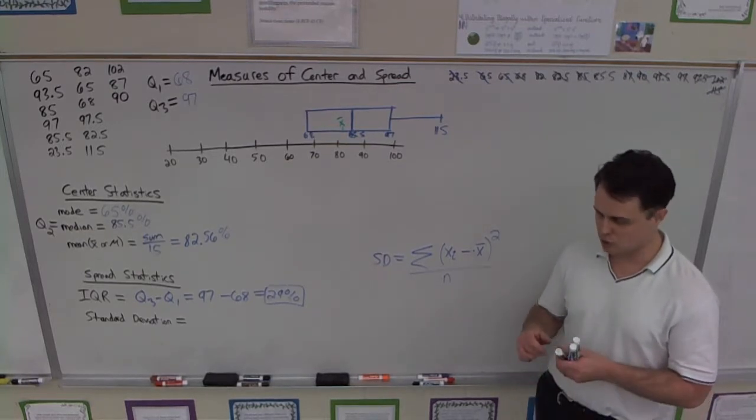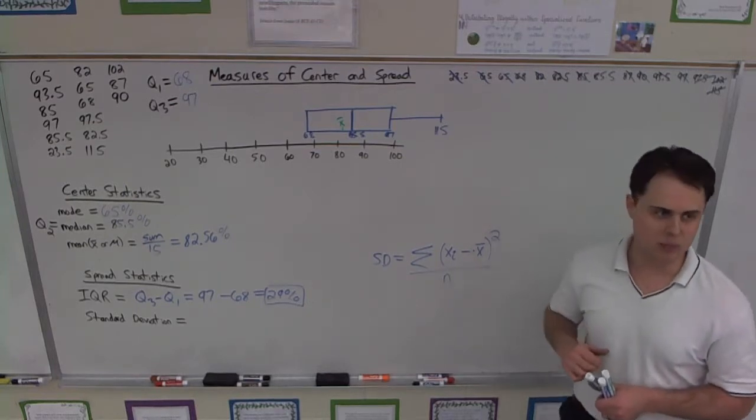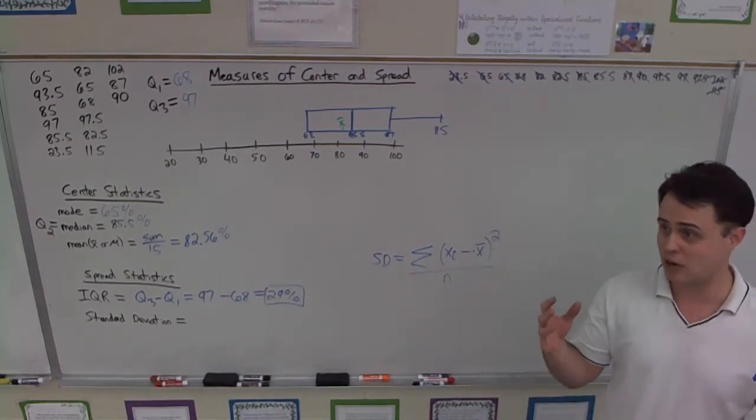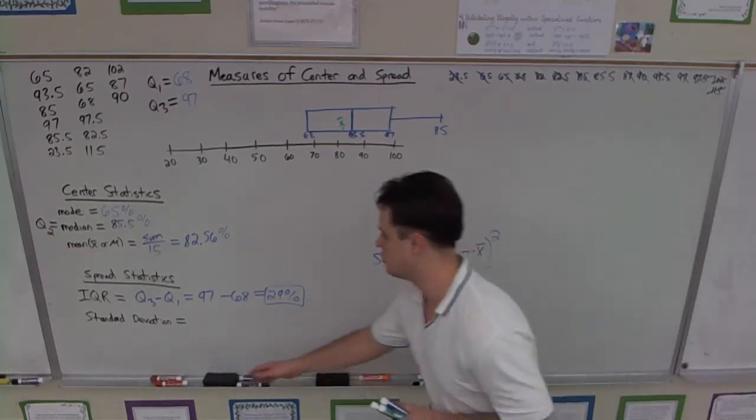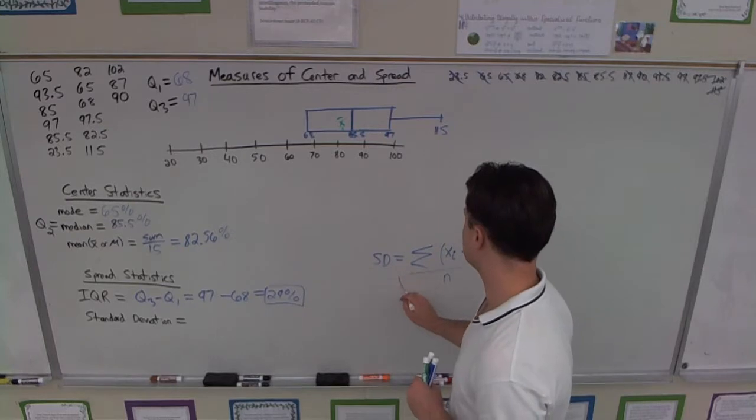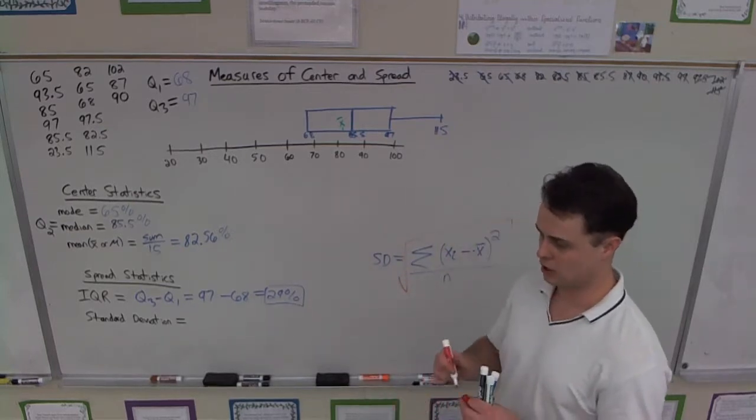And the last thing you'll need to do is get rid of that squared, because we squared things to make sure we didn't have any negative numbers so that everything would be positive. So how do you get rid of a square? Square root. So we'll come back in and square root everything at the very end.